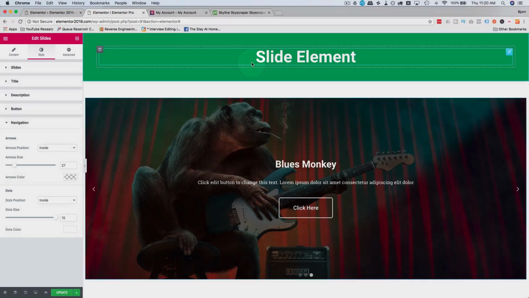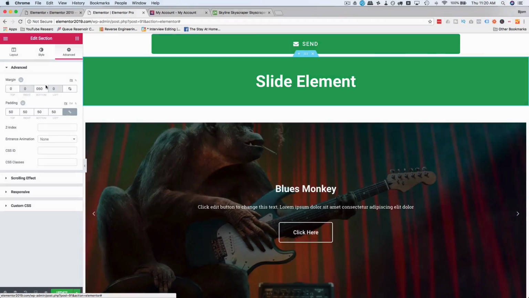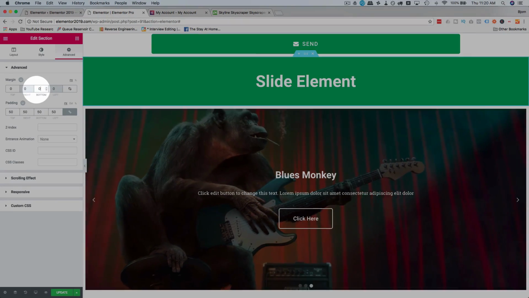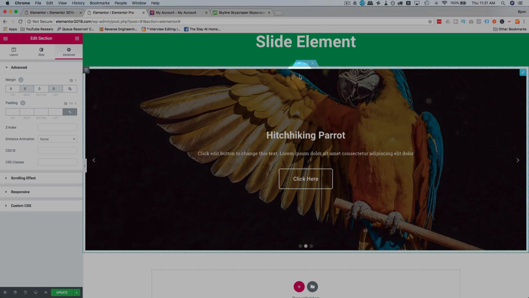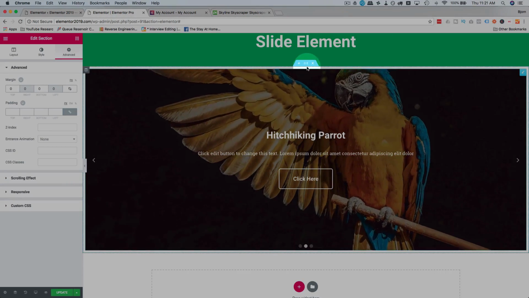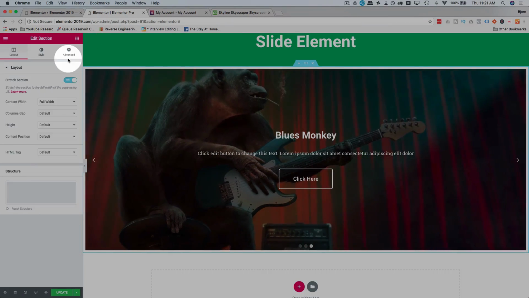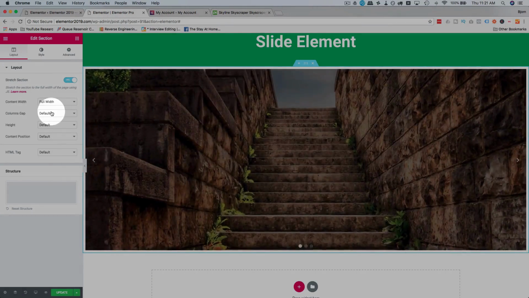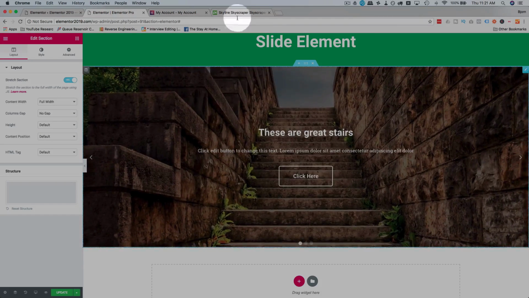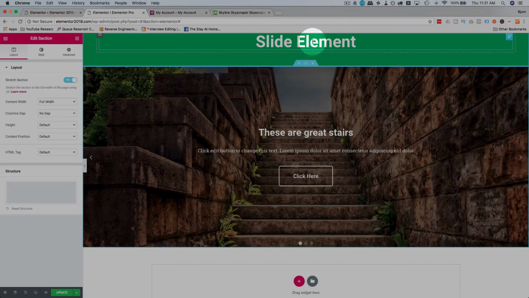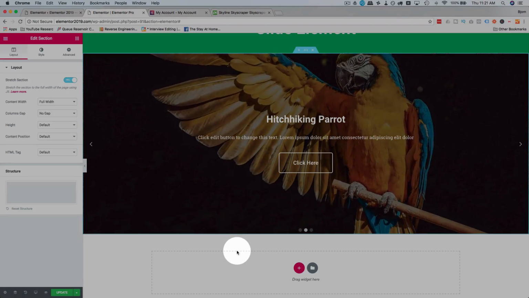I want to move this slider right up to the bottom of this element. So I'm going to go to this element, click on the 6 dots, go to advanced. Margin bottom of 0, we have a nice looking slider right there. Now that we've checked all the margins and made sure they're all 0, we can go to the 6 dots again and 6 dots again. Change our columns gap to no gap. And now we have no gap. It's right up against the slide element up above here. And we have a nice looking slider working for us right now.